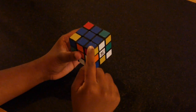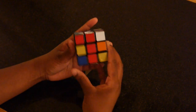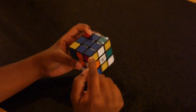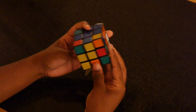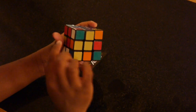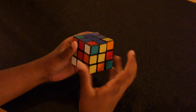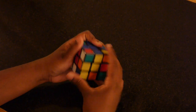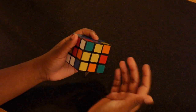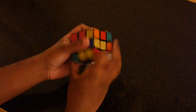Now what you need to do is solve these blue corners, and here are some tips and tricks to doing it faster. Okay, so let's do this blue, red, and yellow one first. Let's get it in the right place. Okay, as you can see, here's the blue, red, and yellow faces. Normally, you would have to do the algorithm right inverted, right, down at least 5 times to get it solved. I will show you.